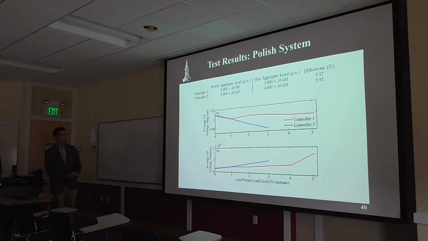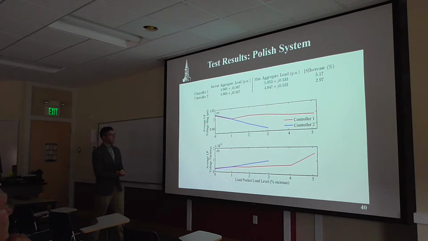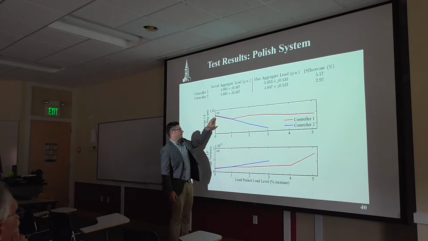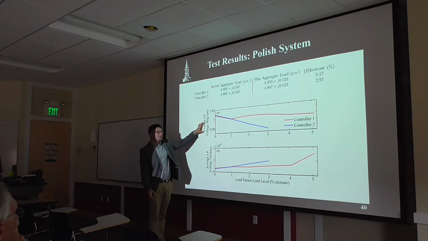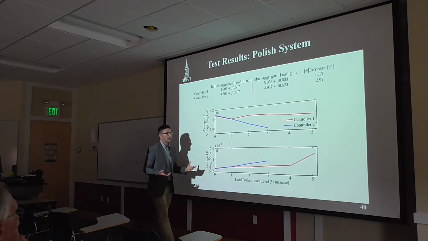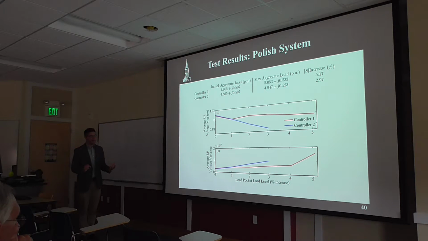So again, what I do in this experiment is I take the system and I push it almost up to the point of voltage collapse, and then I start the experiment. So what we found in this trial is that you'll see that as load increases, the average voltage magnitude in the load pocket is monotonically decreasing for controller 1 because the system actually reaches a point of voltage collapse without violating any of the lower bound voltage constraints that we set on the system.